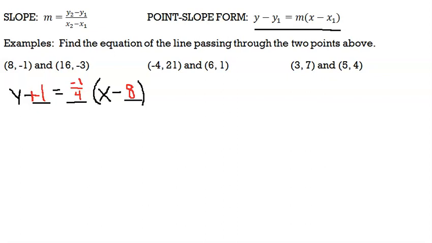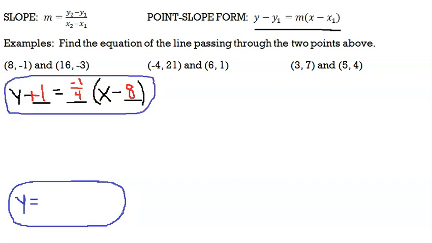Now, your default, if I do not specify, should be to actually work through this and make it into slope-intercept form, the one where y equals. Now, technically, if it just says find the equation, that is an equation. But for me personally, I want you to get it to slope-intercept form. I want you to find a way to get y by itself because that is going to be the most common form that you are going to see in the future. In order to do that, it's only 2 steps. It's really not that bad.